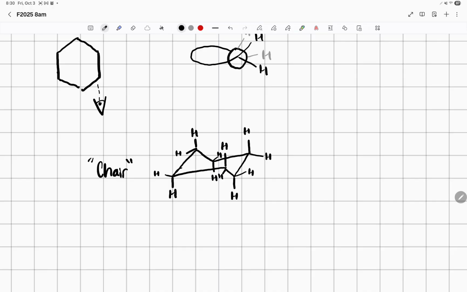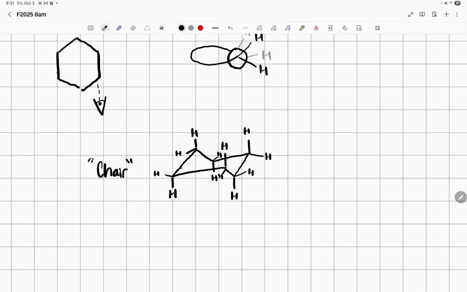So let's say that I have 3 chlorines on my cyclohexane, and all 3 of my chlorines are separated by 1 carbon, so they're all in these outward-facing positions. There is a mechanism by which cyclohexane can enter first what we call the boat position. When that happens, we go from our chair to where now we have a left and a right carbon that are pointing down, and then the 4 middle carbons are going to be pointing up.